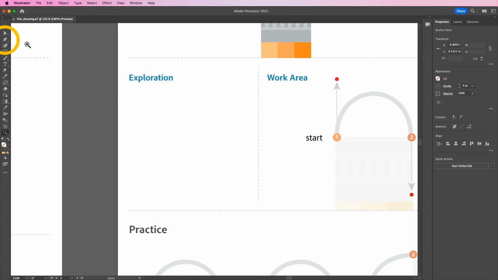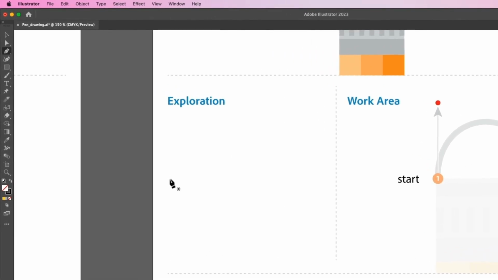Select the pen tool, same thing. We're going to be doing the same thing the whole time here. Select the pen tool, make sure the fill is none, stroke is black, stroke weight is 4. Now, come over here. What I want you to do is click and release, kind of like we've been doing. Move the pointer away, and you'll see the rubber band, right? In this case, we're not going to just click and go on. We're going to drag. So press and drag, and you can control the curve.